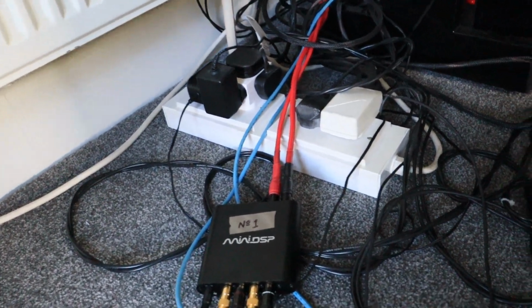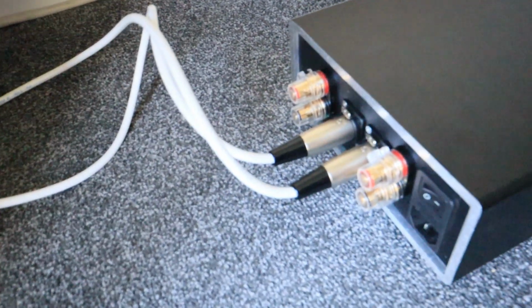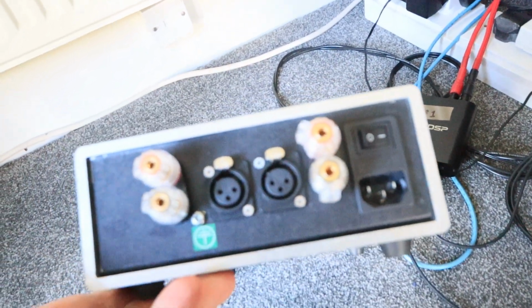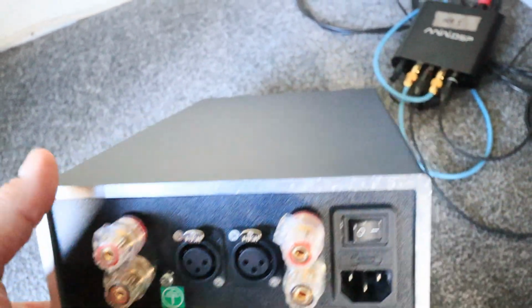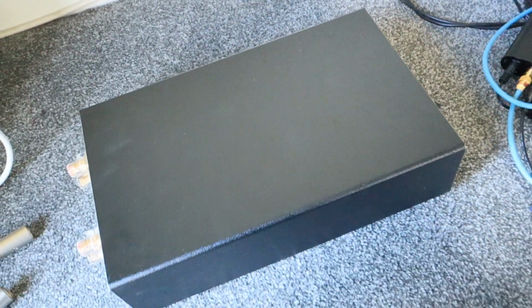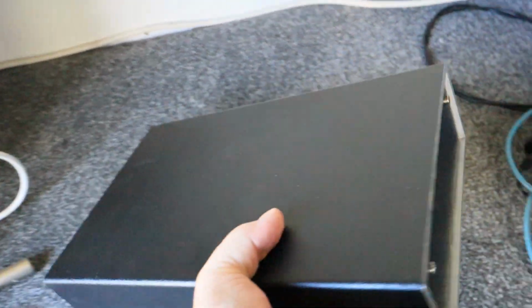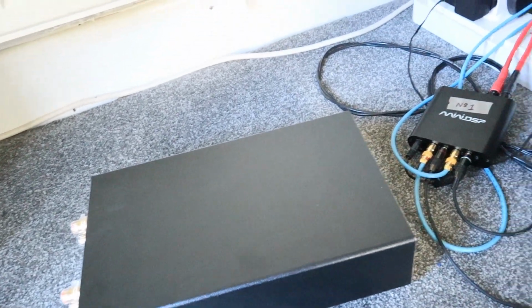I've mentioned it before. This is the NCC 400, Hypex NCC 400. I have got a video to explain this away. The original video was I was going to put it in a big case, but I've decided not to. I've put it in one of my shoebox size cases, and that'll be on another video.